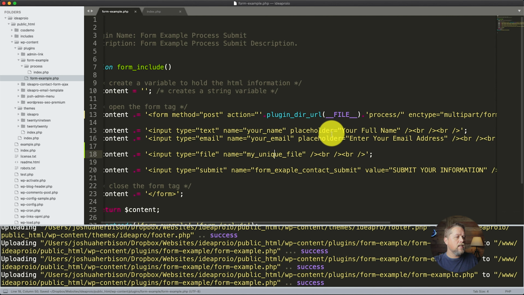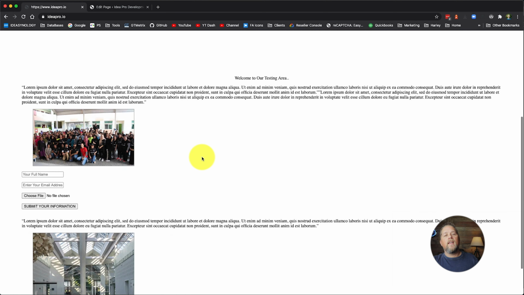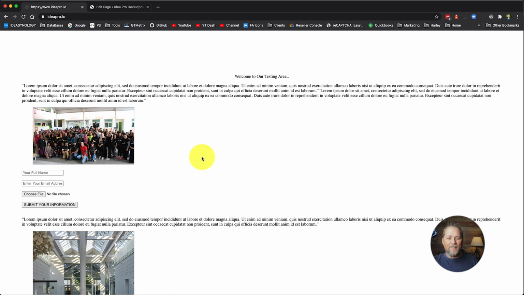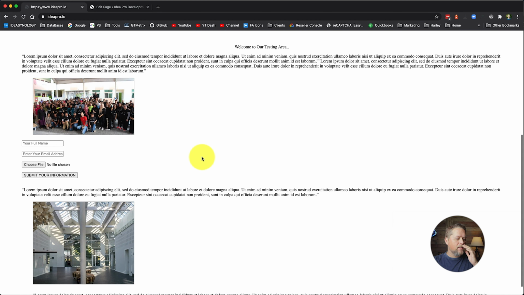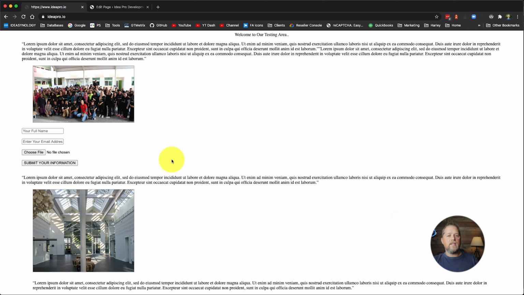Okay, so we're going to save that. Now on the form side over here, if we refresh, adding that enctype doesn't change anything to the look of the form, but now it allows us to submit that file when we submit the form. Now I'm doing this on a public page, and I will deactivate the plugin after I make this video, because you don't want this file upload on a public page unless you're doing the security where you're saying what type of file it is and stuff like that. And I still recommend not doing that.